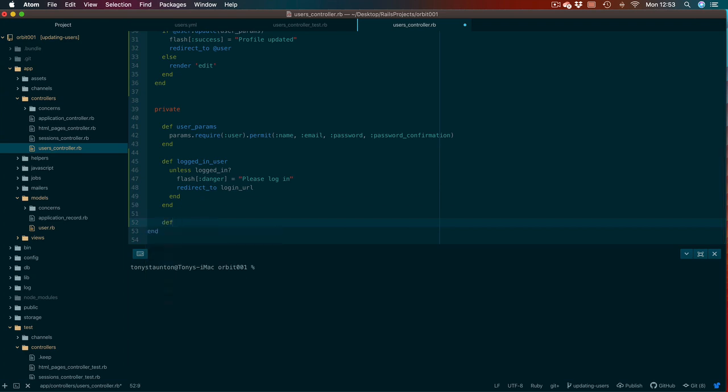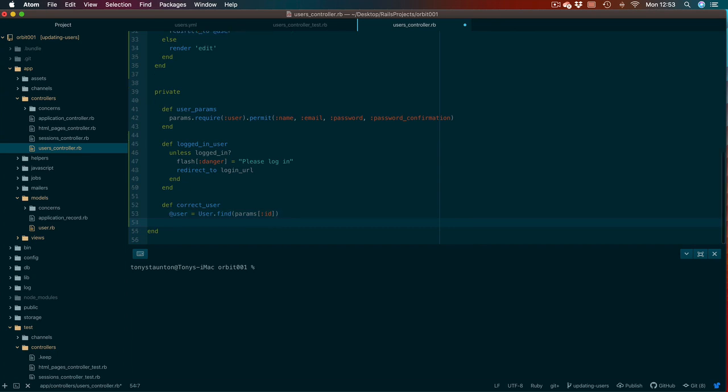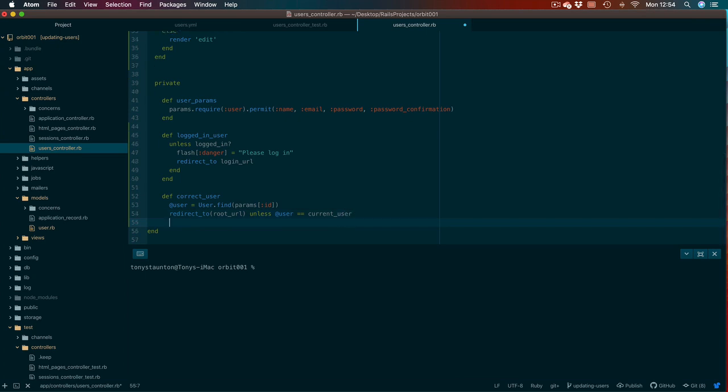Def correct_user, @user equals capital U User.find params[:id]. Next, redirect_to root_url. You can see that the code here is lining up with our tests. Unless @user is the current user. Close that out with an end.